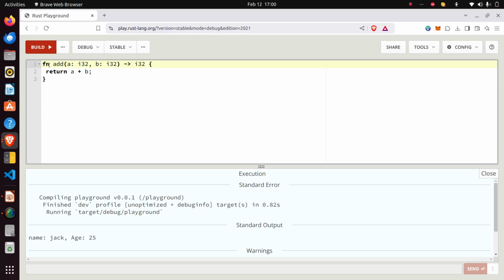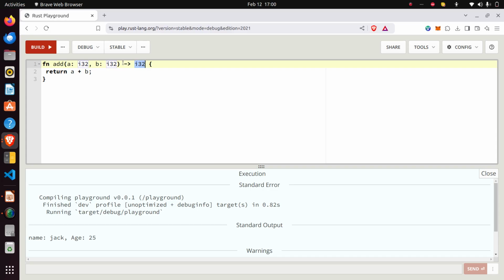We declare a function using the fn keyword, this is the function name, and these are the parameters. First is a and another one is b, and i32 is the type, meaning that if you want to take a parameter, what data type it should be. And this is the important part, the return type. This function's return type is i32.